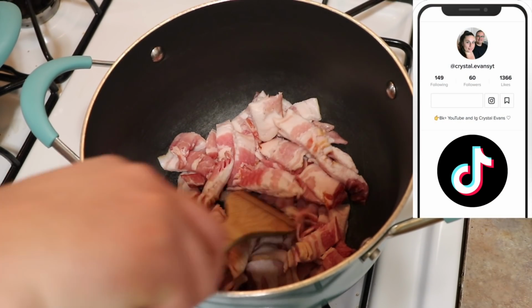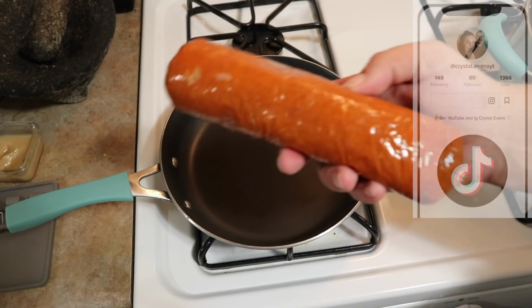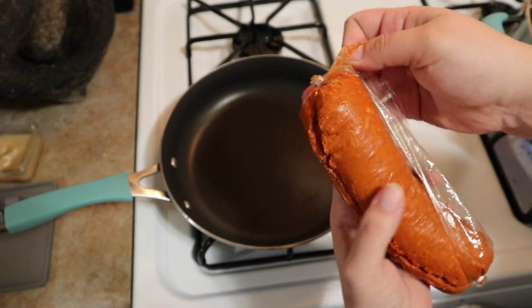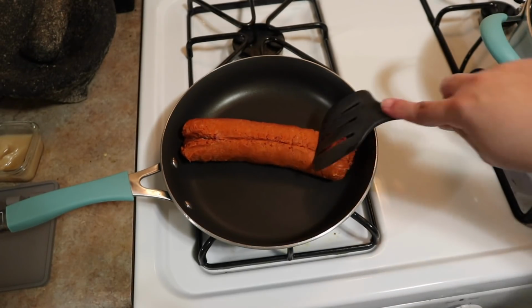So while the beans are cooking, they do take a few hours to cook, I am going to be using a whole pack of bacon. I'm going to cook that, and then on a separate pan I'm going to be using a beef chorizo, and I'm going to also be cooking that. So what I'm going to be making is frijoles puercos.